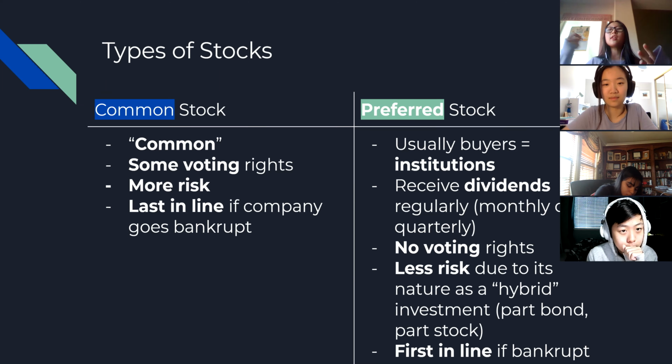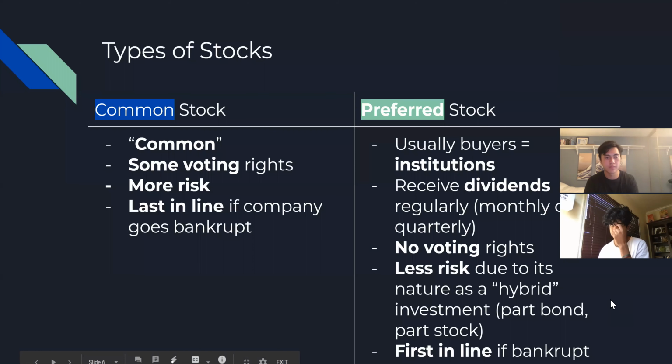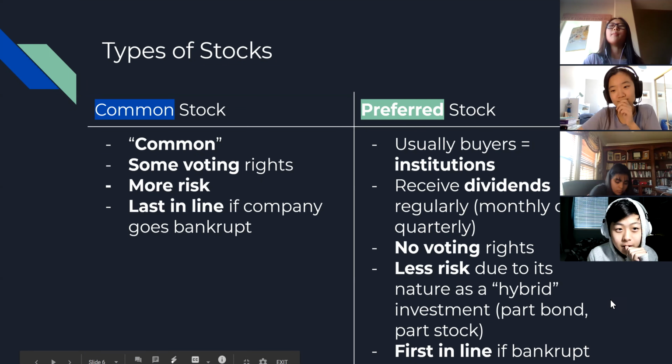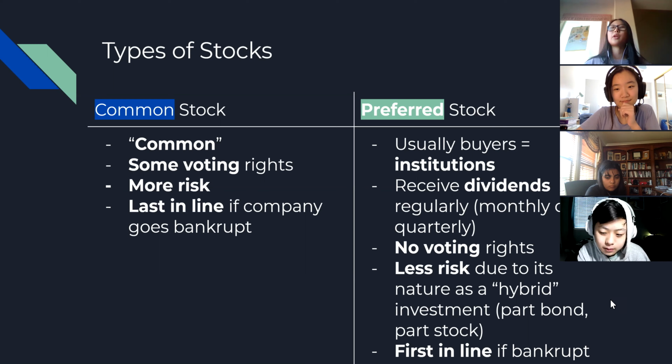As Colleen was saying, there's a line in bankruptcy. Imagine if Colleen owes me, Derry, Joe, and Ritika all money. Let's say Derry's the one with preferred stock and I'm the one with common stock. Derry's gonna get the money first because he has the preferred stock. He has more power, which is kind of strange because preferred stock owners don't have voting rights. Continue, Colleen.